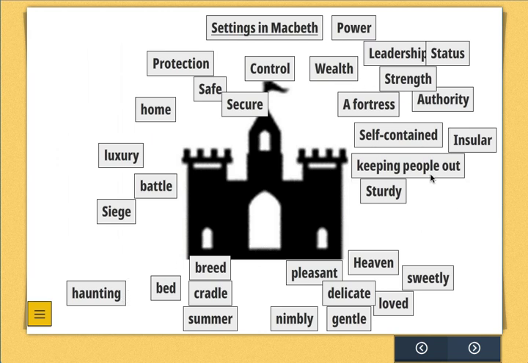Okay, so there's a few ideas for you about that original depiction of the setting of Macbeth's castle, and some thoughts about the language that he's using. So add any of those ideas that you like and that you think you could write about to your notes, so you don't forget them. As I say, you will have thought of things that I've not thought of, and that's absolutely fine. So don't doubt yourself there, just be confident in those ideas.